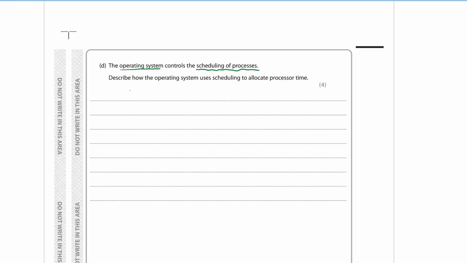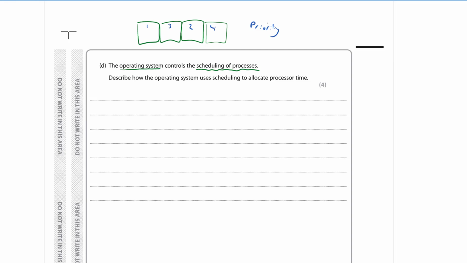So how does it use scheduling? Well, scheduling is all about what happens when, right? So the idea is, in memory, there'll be several processes waiting to be executed, and the CPU will decide, first of all, the order of this, and it'll be ranked based on their priorities. So how important are they? What is their priority?